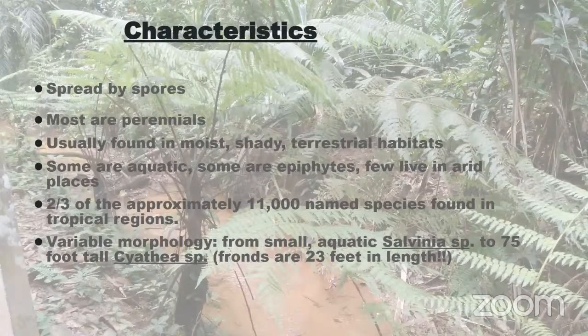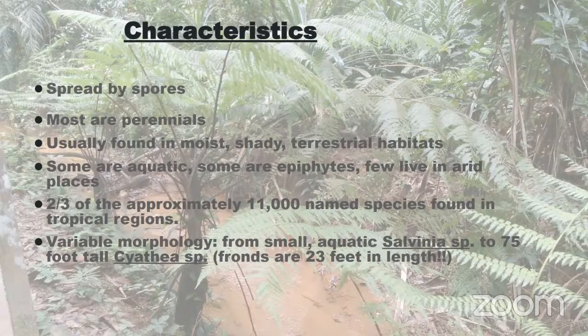Okay, so characteristics here of our pteridophytes or our ferns and fern allies is that they're going to spread by spores like the mosses. Like all of our other plants that we're talking about in this class, we're going to see that alternation of generation is a thing. In this case, as we move into the ferns, with our mosses, we saw that what we were looking at was really the gametophyte. That's the bigger, more obvious form of the plant.